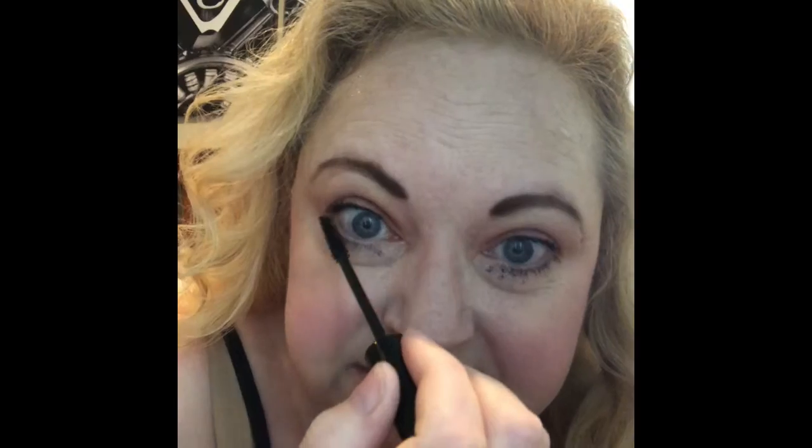Okay, this is from Deck of Scarlet, which, if you're not familiar with them, they are a bi-monthly, every other month, subscription. They send you a pretty much lip, highlighter, blush, eyes kit with sometimes a lippy, sometimes mascara, sometimes an eyeliner. It just depends. One time they were super late getting it out and I was very angry. So I wrote them, and their next packet was full of goodies.